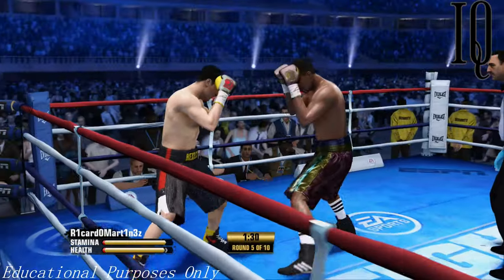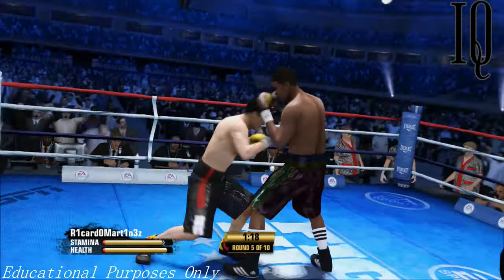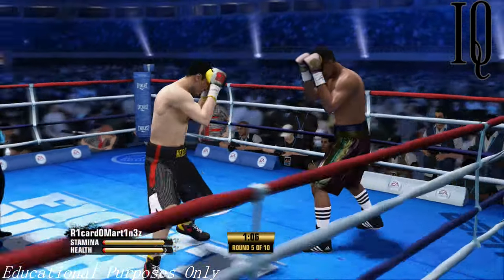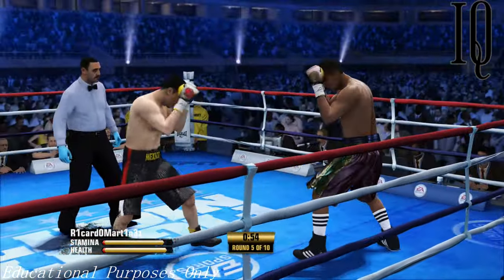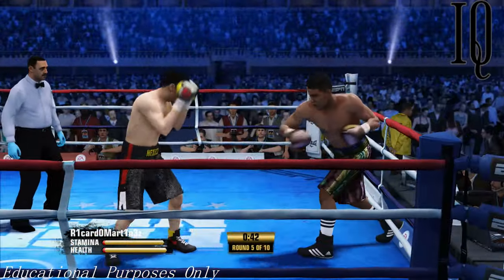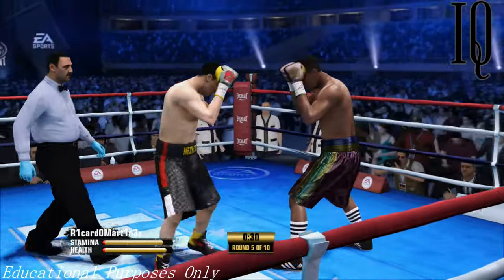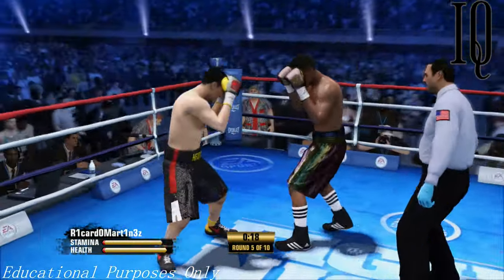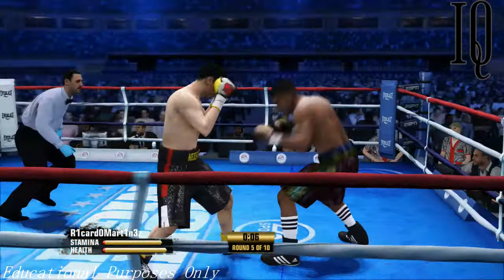90 seconds to go here in this round. Able to dismiss that body shot. Hits him in the mug with the right. He missed with that headshot. And now a little combination punching, landing both shots. Scored well upstairs with the right hand. Final 10 seconds of this fifth round. Body shot.